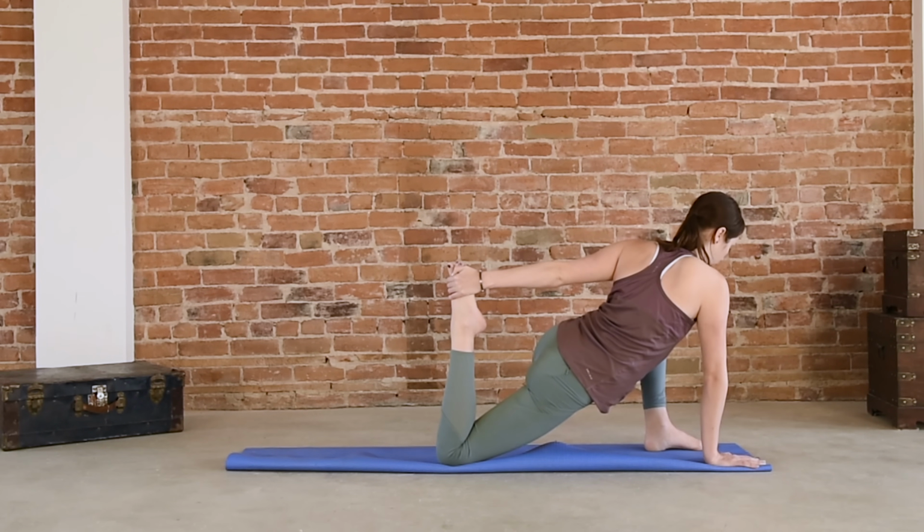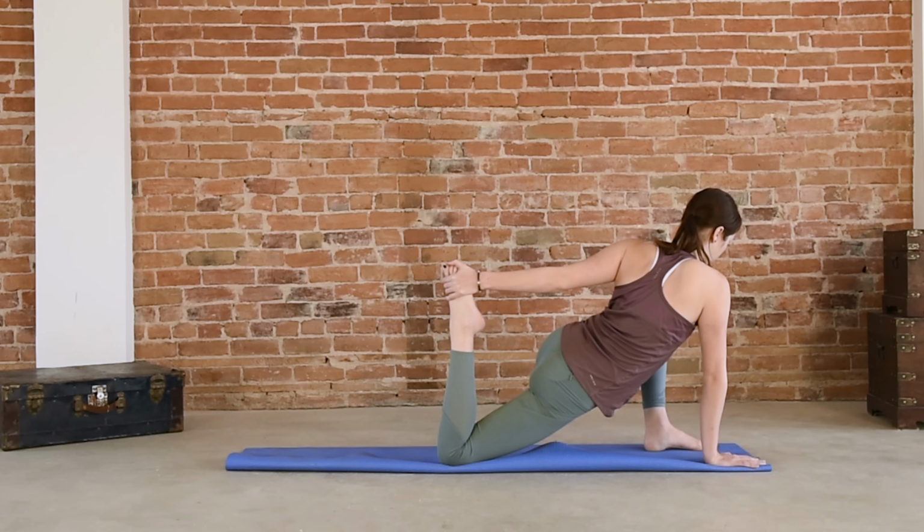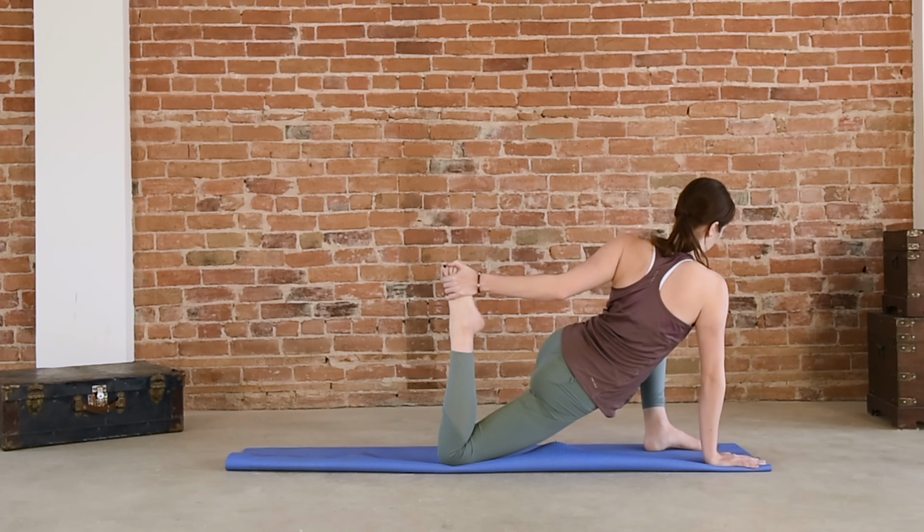on the floor. Remember to keep drawing that left shoulder down and away from the ear. You're melting your hips down to the floor. And sometimes when we pull the heel in toward us, we tend to lift the hips up to meet the foot. Instead, I want you to press the hips down and bring your foot in toward you.